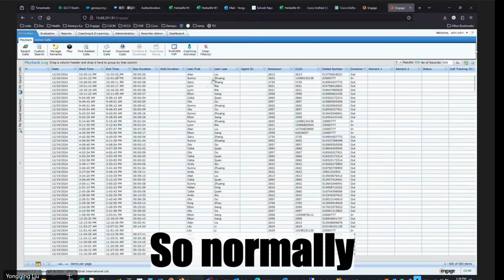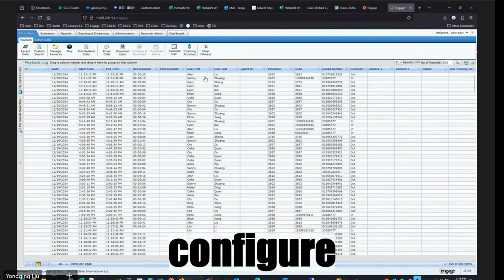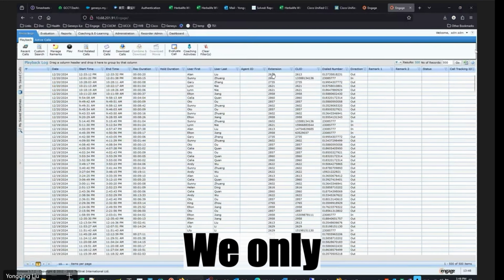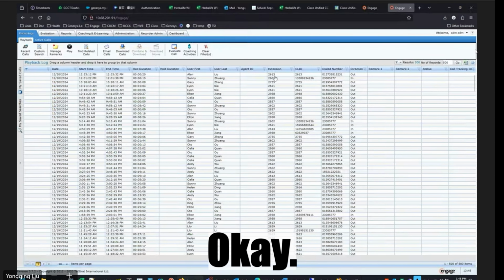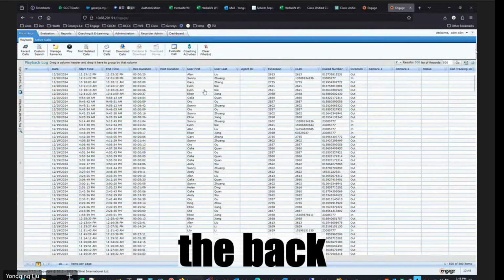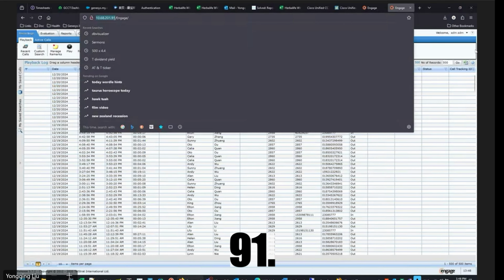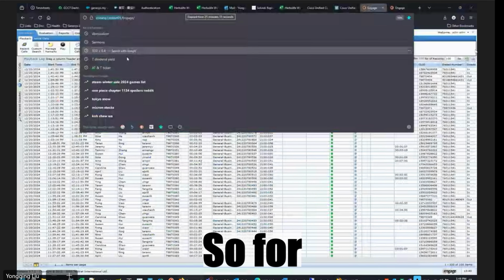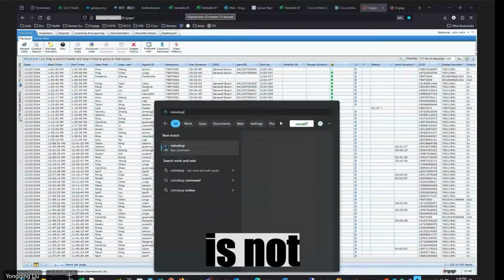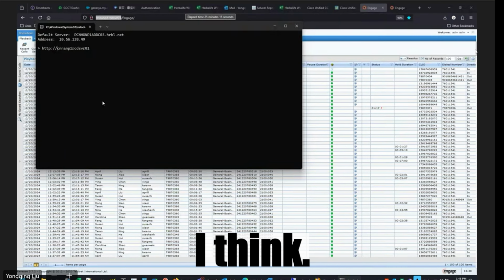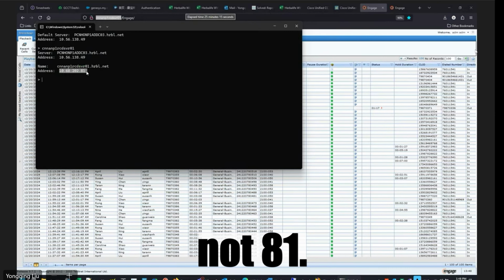Normally, when we configure the engaged user, we only configure the extension that they give us. The back office is under .91. For the MS team, if not mistaken, the IP address is .81. Yes, the IP is .81.